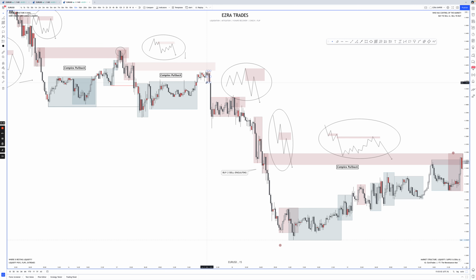So this reaction where we have a wick came down to sweep, we took out this initial sweep, so this low to this high, break of structure downside. If this came back to get mitigated, we would take a trade. In this case, we kind of have a mess going. You could, if you wanted to, take the wick, but in this case the wick is pretty big. I'm just going to take the range like this and wait for a candle body break. We get a candle body break here.